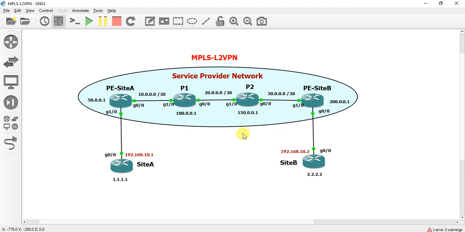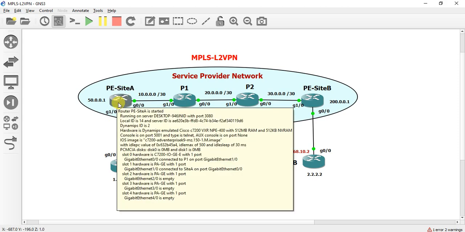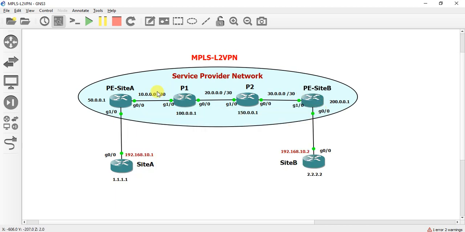But in an L2 VPN, once a label is pushed in this router, it will be directly sent to this router. There is a logical tunnel formed. Two labels will be used. In a general MPLS network, one label will be stuck on the packet, but in the L2 VPN, over that label another label will be stuck, and it will be directly passed through to this router. No other routers between these two edge routers will open it.